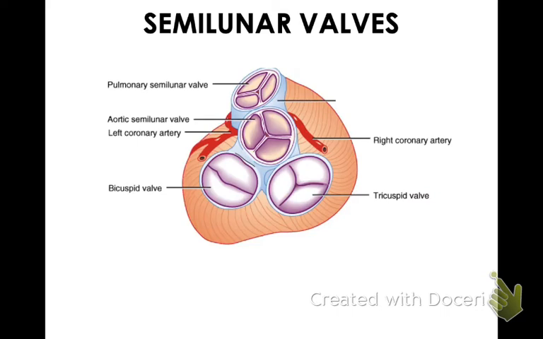Okay. The semilunar valves are going to be the two in the middle area, and those are going to be leading into the aorta. So the aortic semilunar is going to be leading right into the aorta from the left side of the heart. And then the pulmonary semilunar is going to be leading from the right ventricle up and out the pulmonary arteries. And the blood, remember, is going to be going to the lungs. When you say pulmonary, that always means lungs. And then the aortic semilunar is sending blood out the aorta, which goes around to all the different body parts.